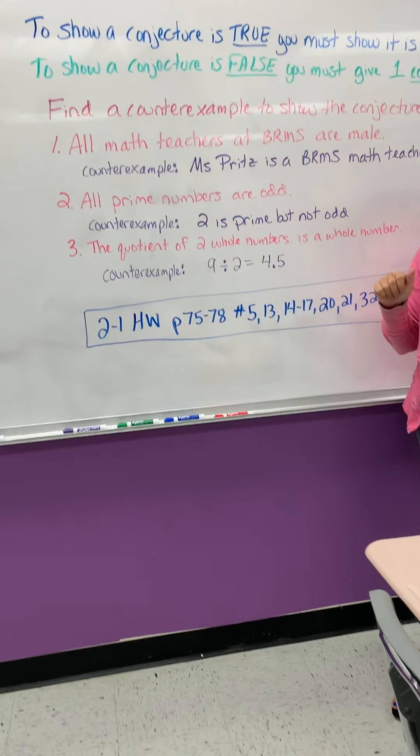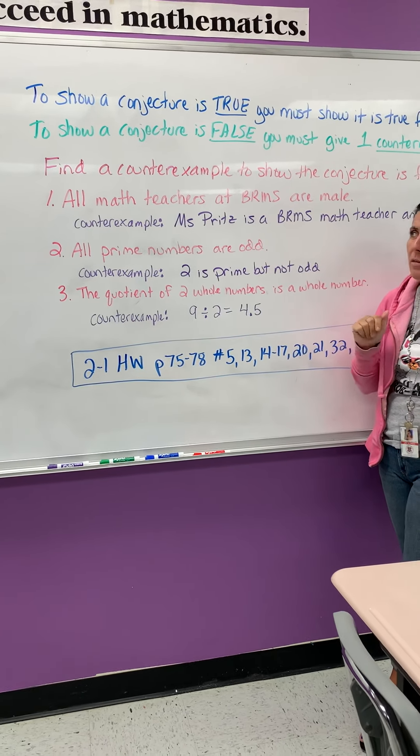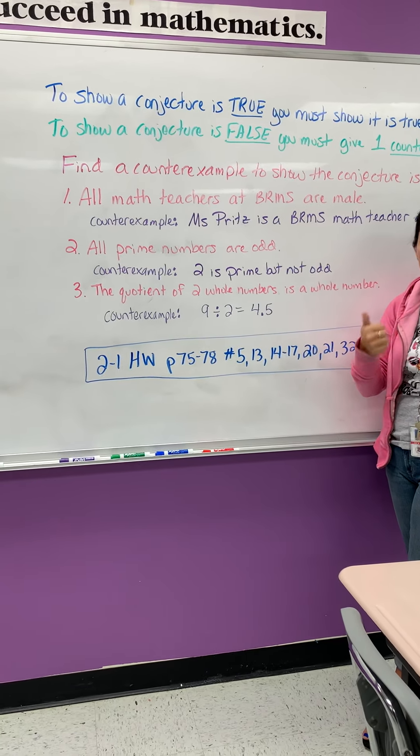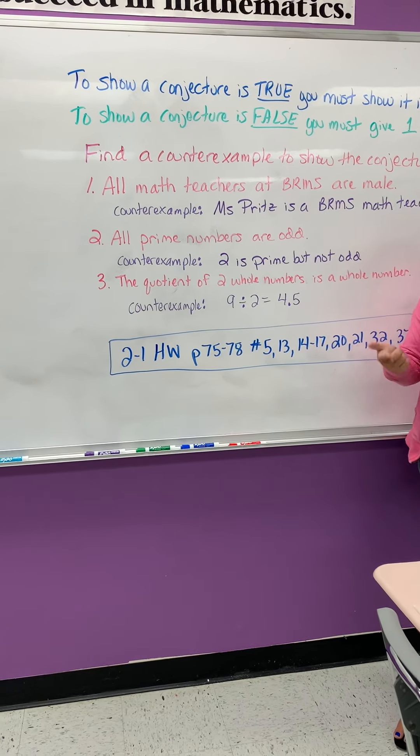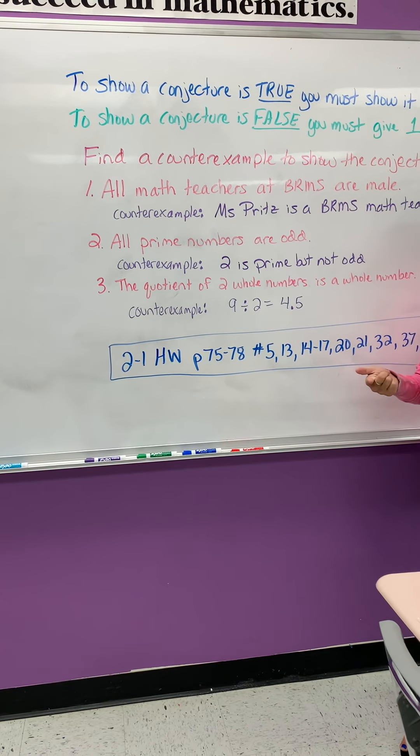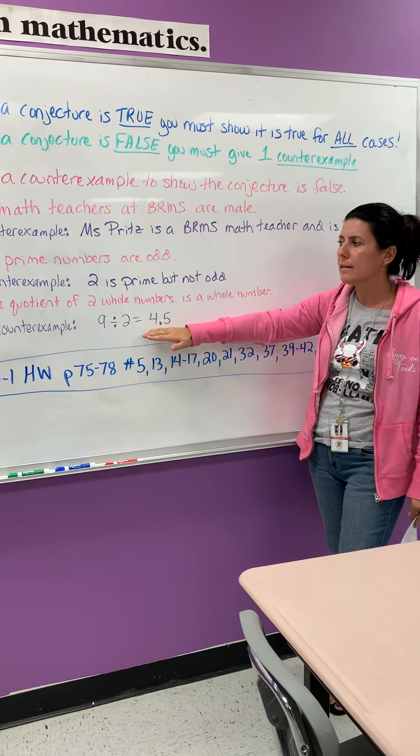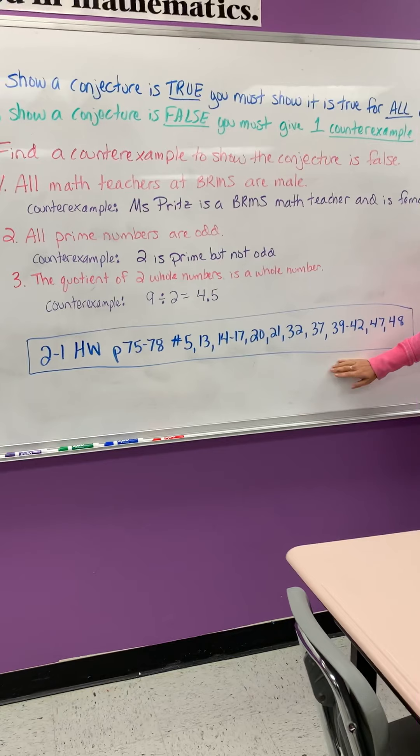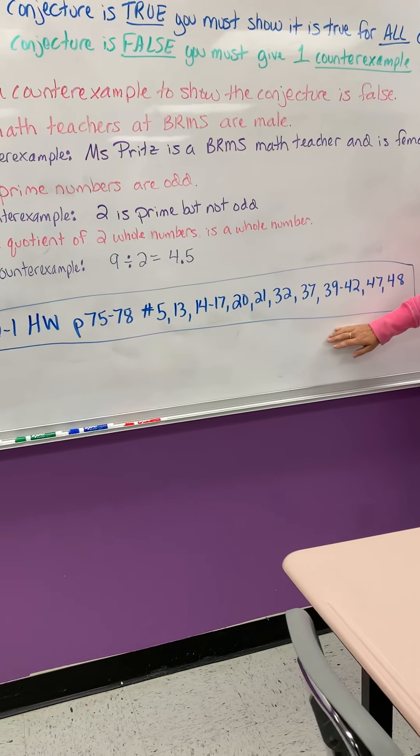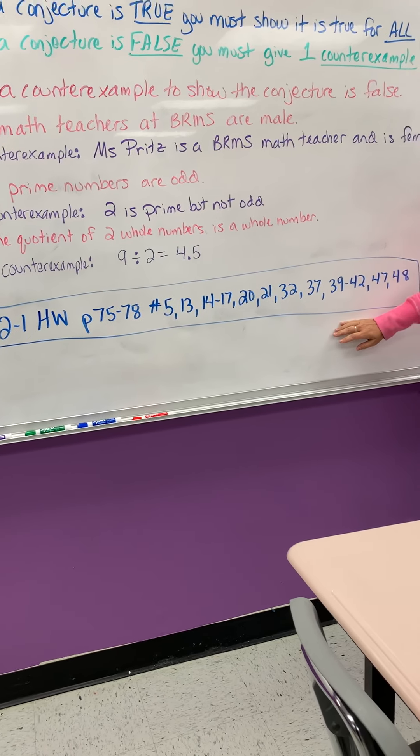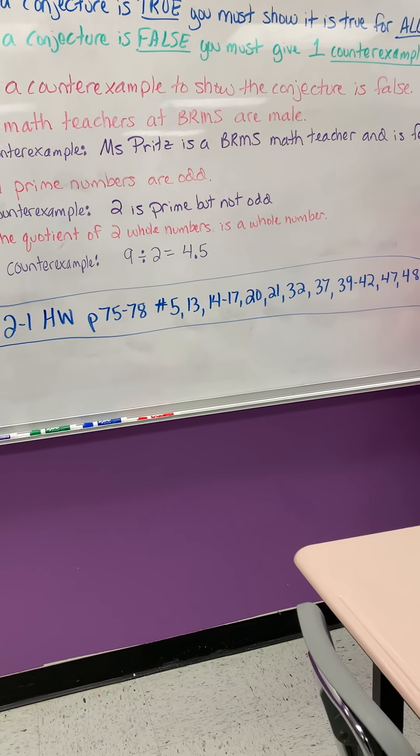This is a very short lesson. You can pause it and relook at it if you need to. The biggest idea I need you to know is what is inductive reasoning, what is a conjecture and be able to make a conjecture and be able to come up with a counterexample to prove that a statement is not true. Here's the homework that I'd like you to do that's also posted on the notes online and I will go over any questions that you have before you take a quiz on this next block.